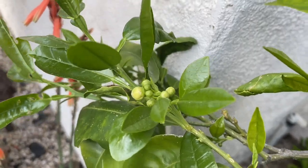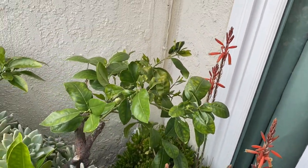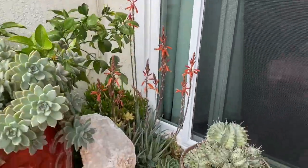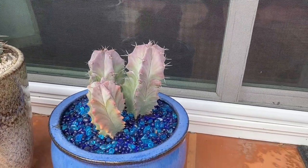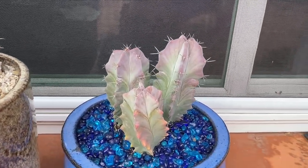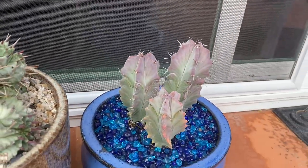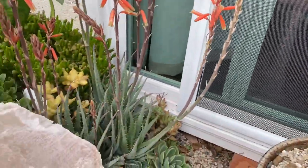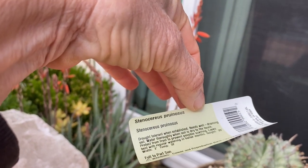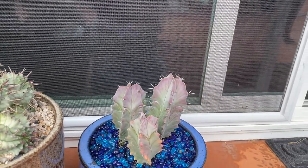The grapefruit — oh guys, look — this is Nora Blanco, and look, buds! Yes, buds! This is the best grapefruit in the world, but this poor tree took such a beating when we moved — I'm so glad I didn't throw it away, it's coming back. And look at this gorgeous creature I just bought — I think I got it at Oasis. I left the tag on the pot to identify it — found it. It is Stenocereus pruinosus. I got it because of the gorgeous purple color.